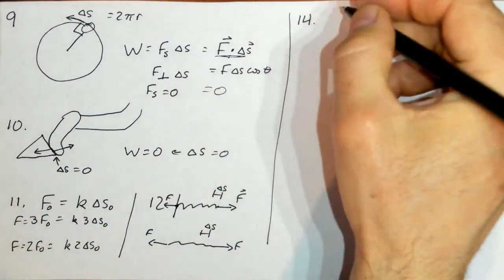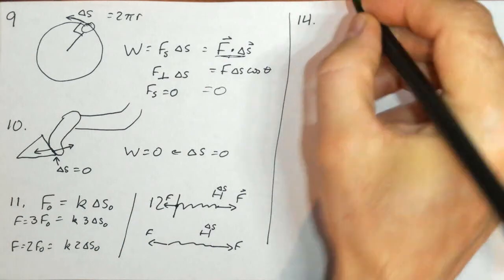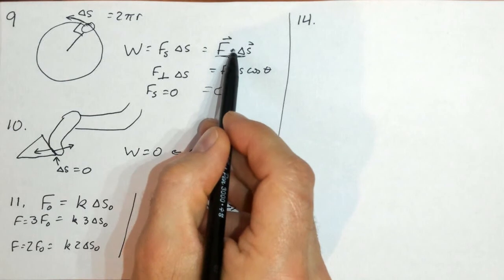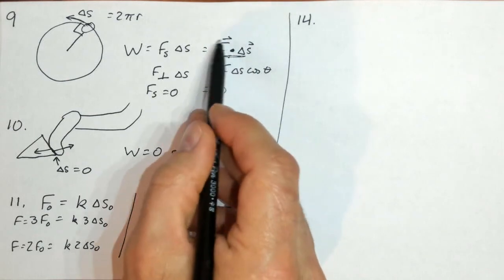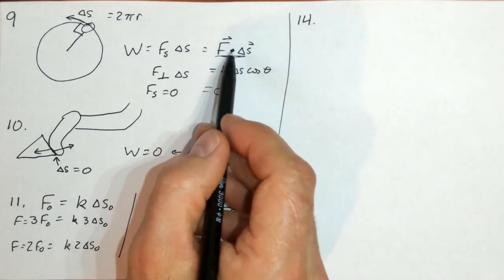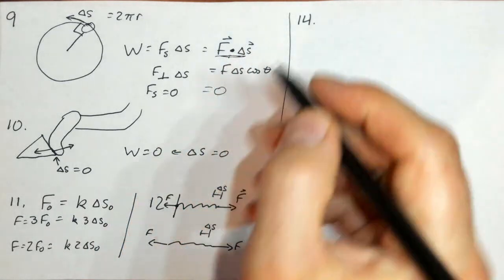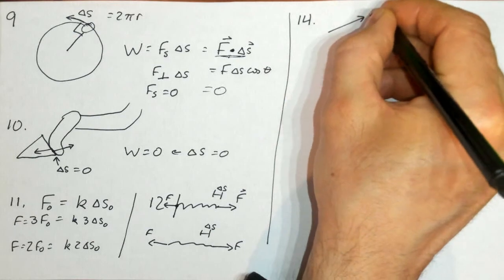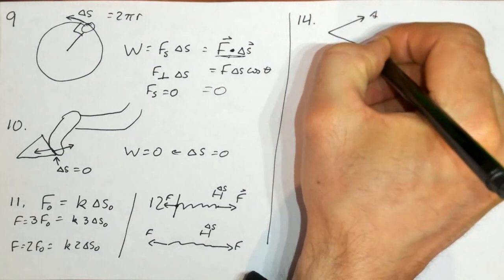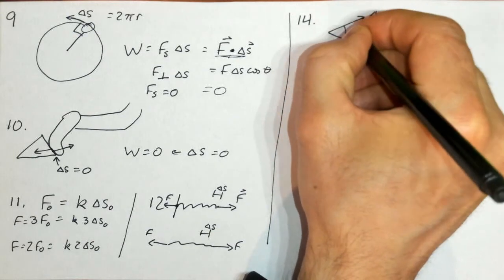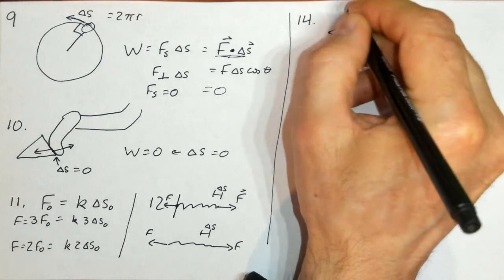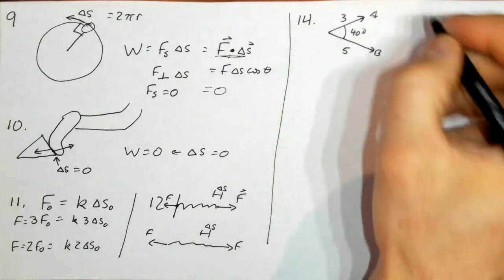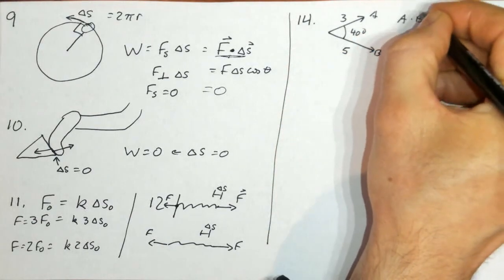Okay, this is practice with our dot products. We're just trying to emphasize our use of the vector dot product to do work, but we want to practice with the math alone on this problem. We have this vector A and this vector B. They're separated by an angle of 40 degrees. A is 3 units long and B is 5 units long. And we want to see what A dot B is.